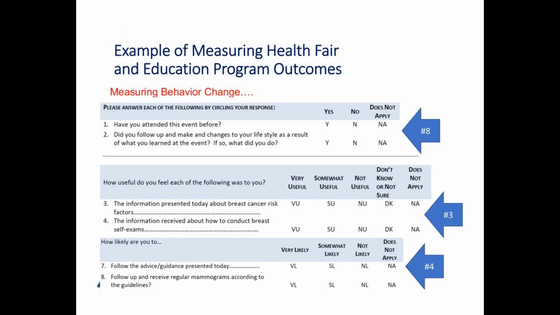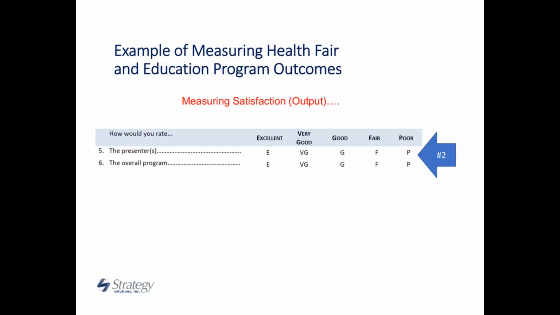And we show here the things that are measuring behavior change. And again, going back to the logic model, when you get the copy of the slides, you can actually go back and see these questions here related to the specific outcomes and short and medium term outcomes from the logic model. And here's another, measuring satisfaction, which is an output. This was number 2, related to the measurement. So that's your first thing.